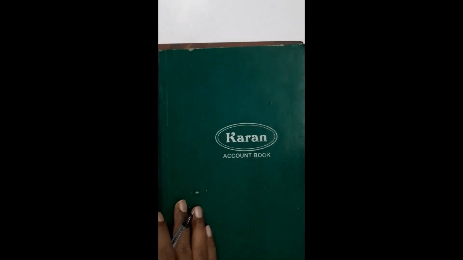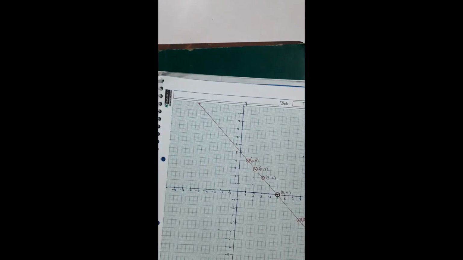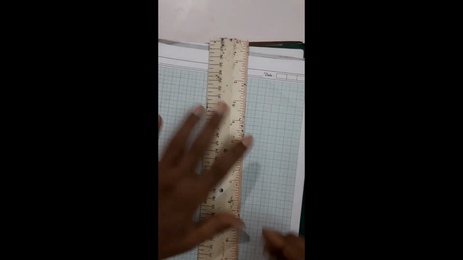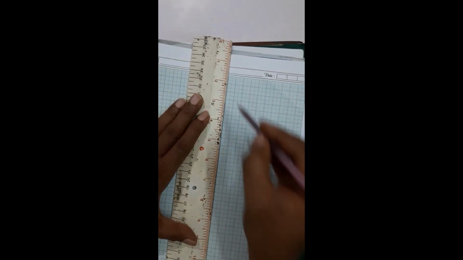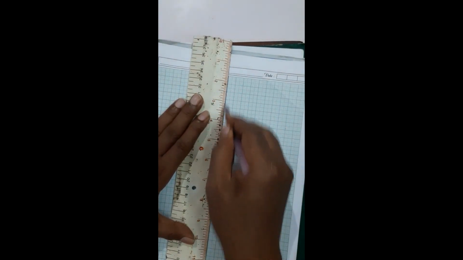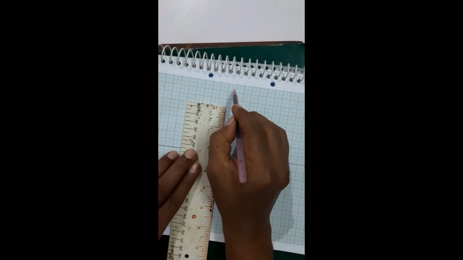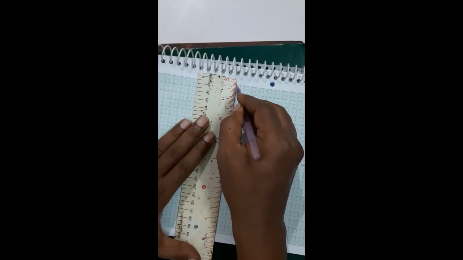Okay, my dear students, so now I go to keep my graph paper ready. I'm sorry I have not kept them ready. I should have kept them. I was not expecting these questions. I was not expecting graph over here. Otherwise, I would have kept this ready, my dear students. I'm really sorry for this. Otherwise, I would have definitely kept them ready.